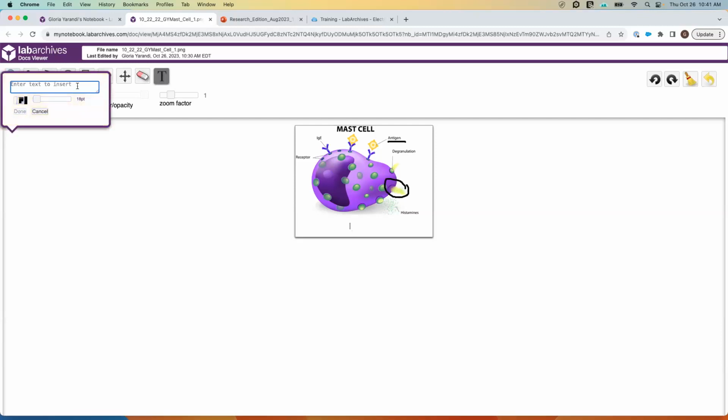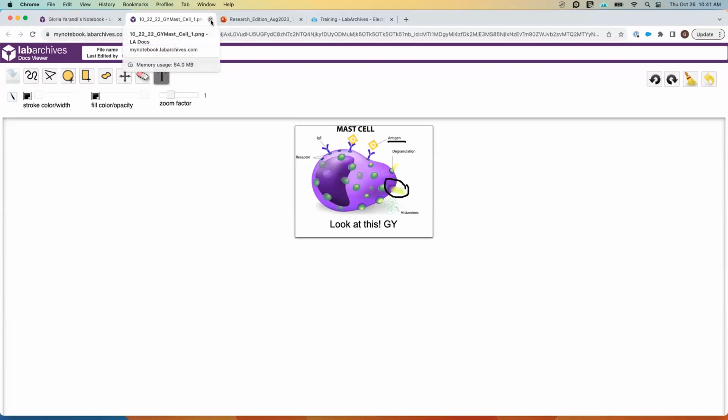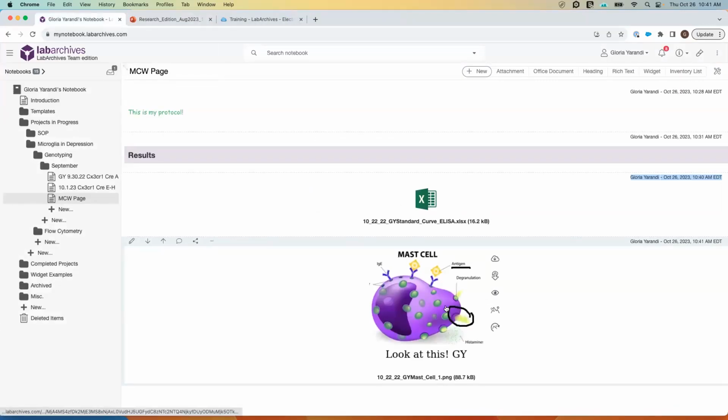I want to add, look at this, and maybe my initials. If I need to, I can increase the size. I can move around this text as well. And once I finish making changes to this image, I click Save. And then when I go back to my notebook, you'll see my changes.